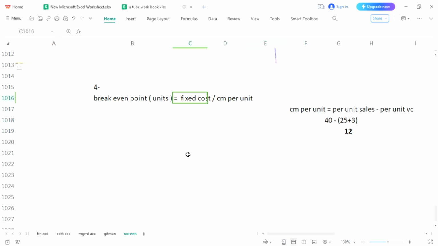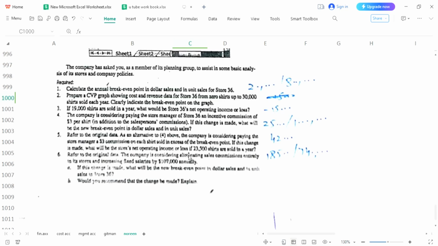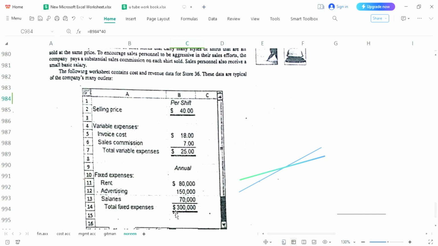Now let me know, if sale commission has been increased from 7 to 10, 7 is increased by 3, what would be changed upon fixed cost? So some of you will answer that either variable cost is 10 or 5 or 7 or 10, 20, 30, 10,000. There will not be any effect on fixed expenses. Fixed cost will remain the same. And here fixed cost is mentioned 3 lakh.